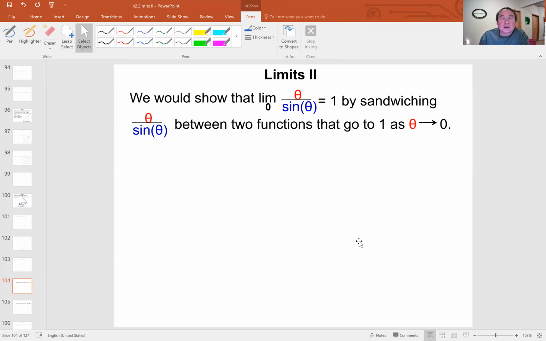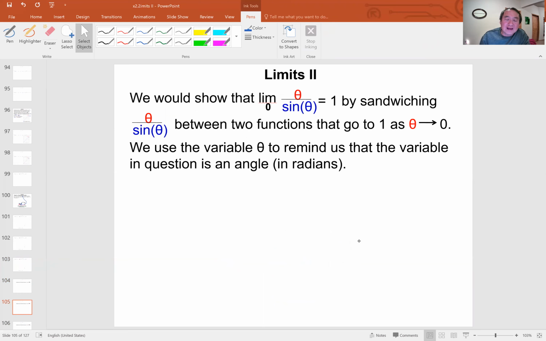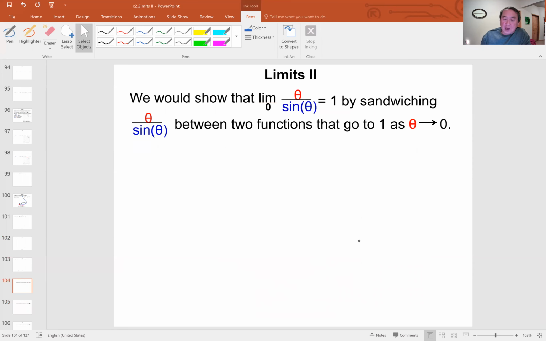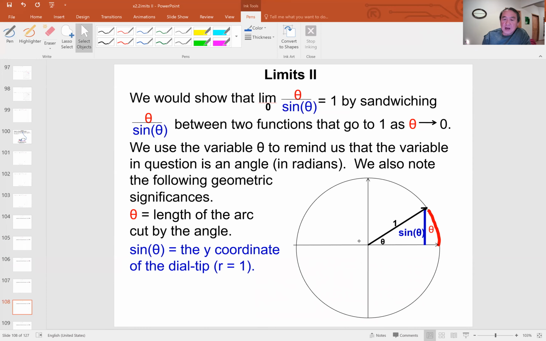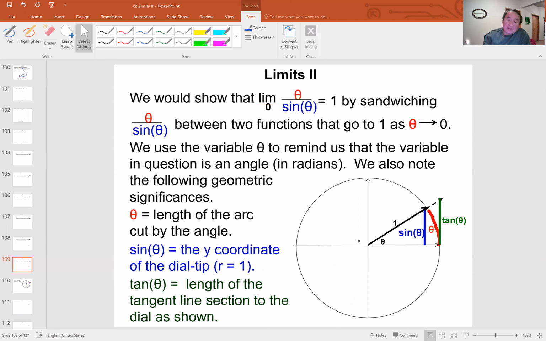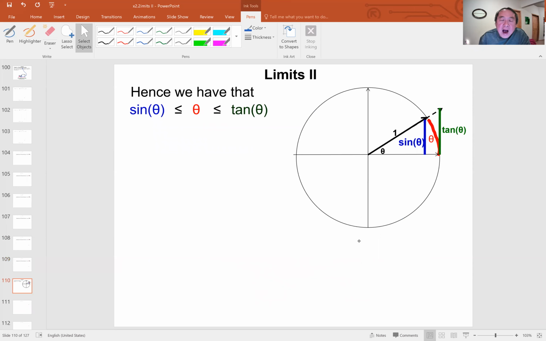And here's a proof for the limit as theta goes to 0 of sine theta divided by theta. It's a geometry proof. Theta is this arc, and the sine of theta is the height, the blue line. By the way, tangent theta is the outside line over the height over there. And in the picture we can definitely tell tangent theta is bigger than theta, which is bigger than sine theta.